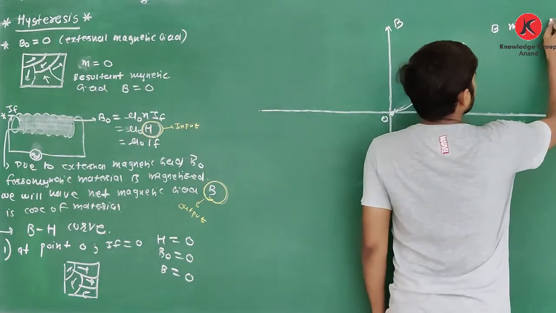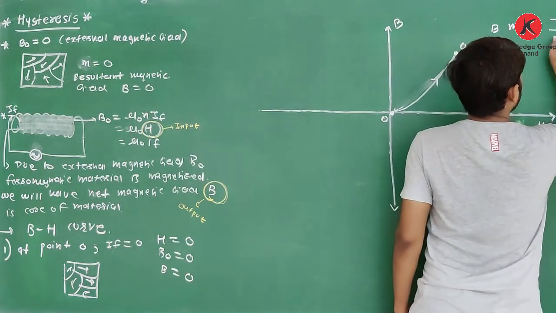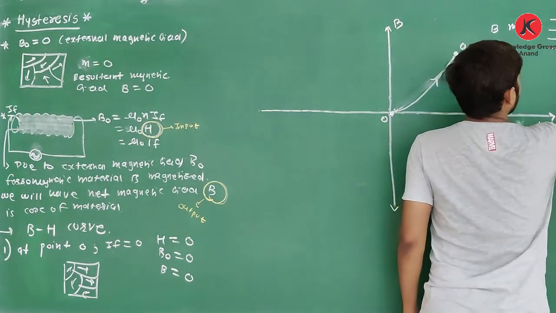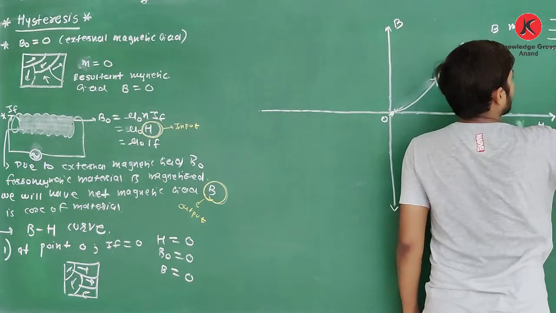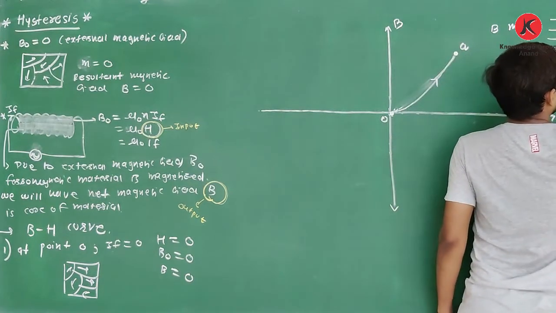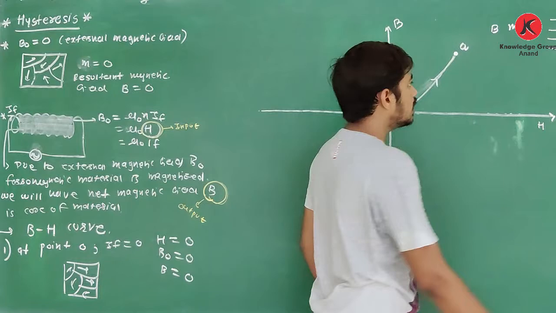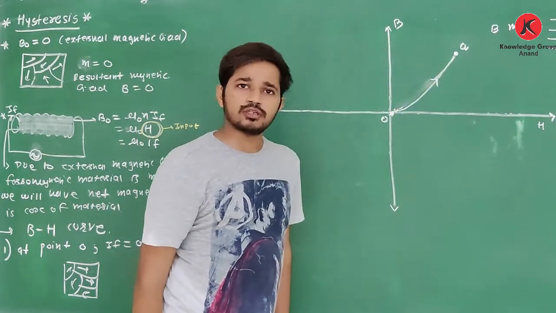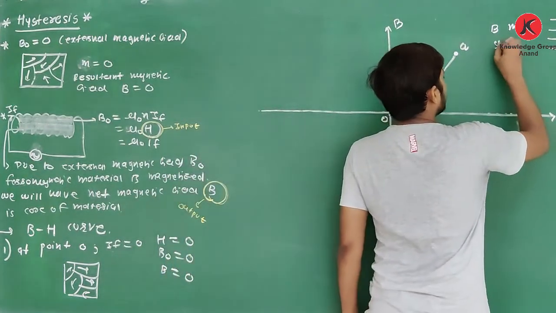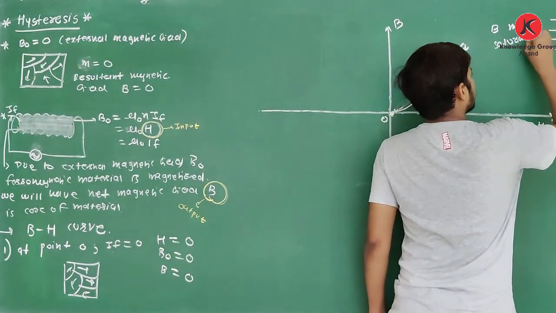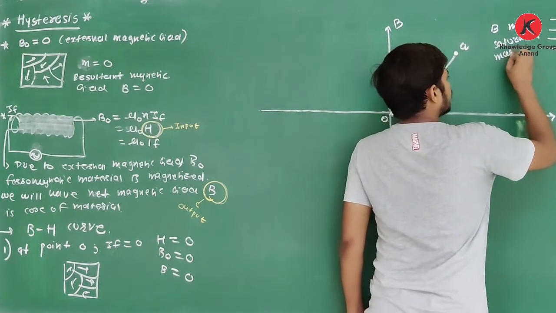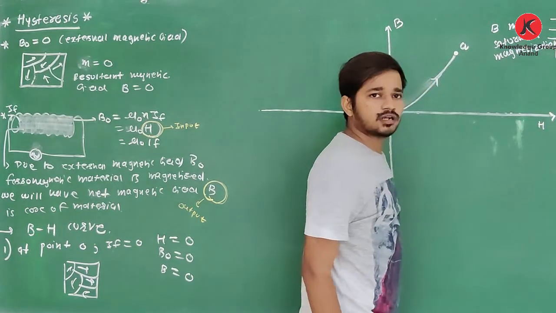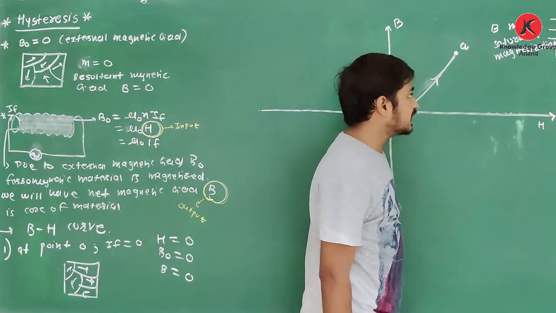If it is the direction of external magnetic field, each and every dipole will align in this same direction. So yes, the resultant magnetic field is also in this direction. Yes or no? These magnetic moments are in this direction, so the resultant magnetic field is also in this direction. And as B is maximum, it is called saturated magnetization. Clear about this? Saturated magnetization.